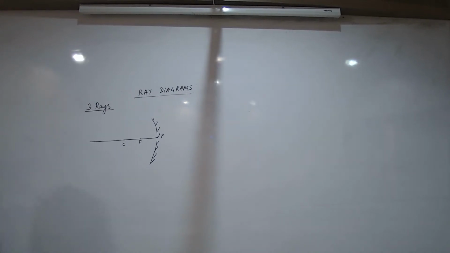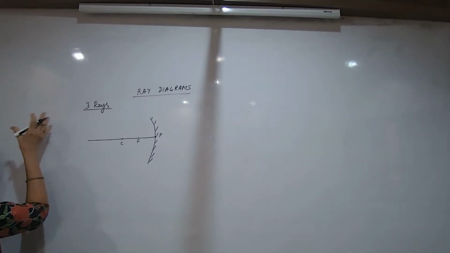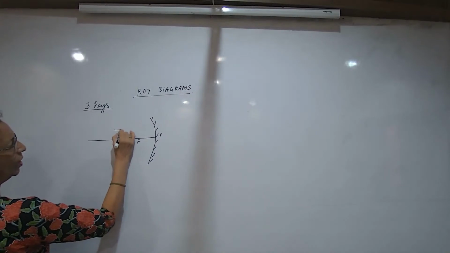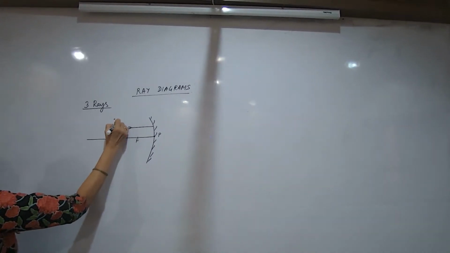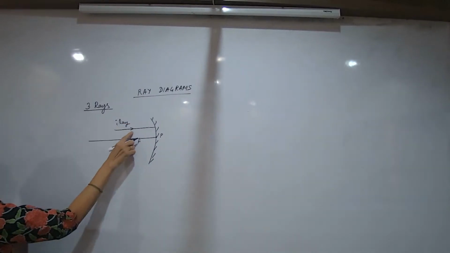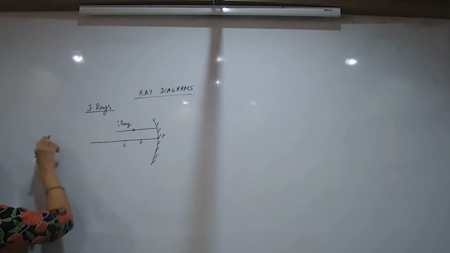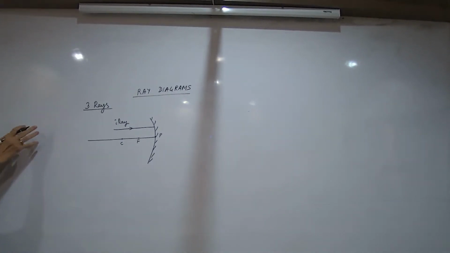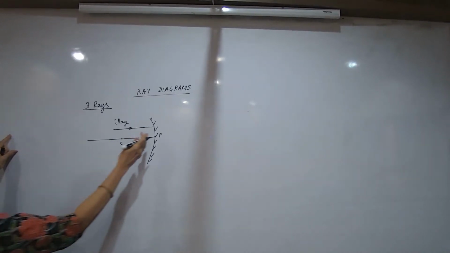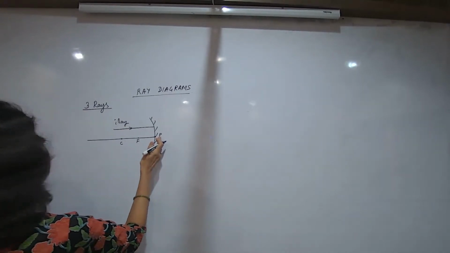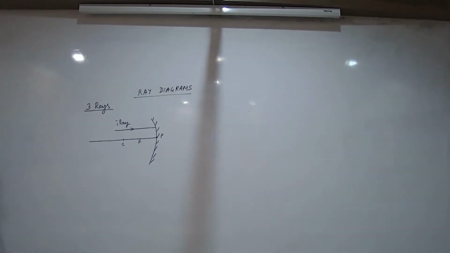You see that there is a ray which is coming from some object here. So I am going to draw an incident ray. How do we know it is an incident ray? Obviously because of the arrow. Yes, coming from the object which is kept somewhere on this side. You understand? Always, the object is always going to be kept towards the left of the mirror. That's the rule. You have to remember that.